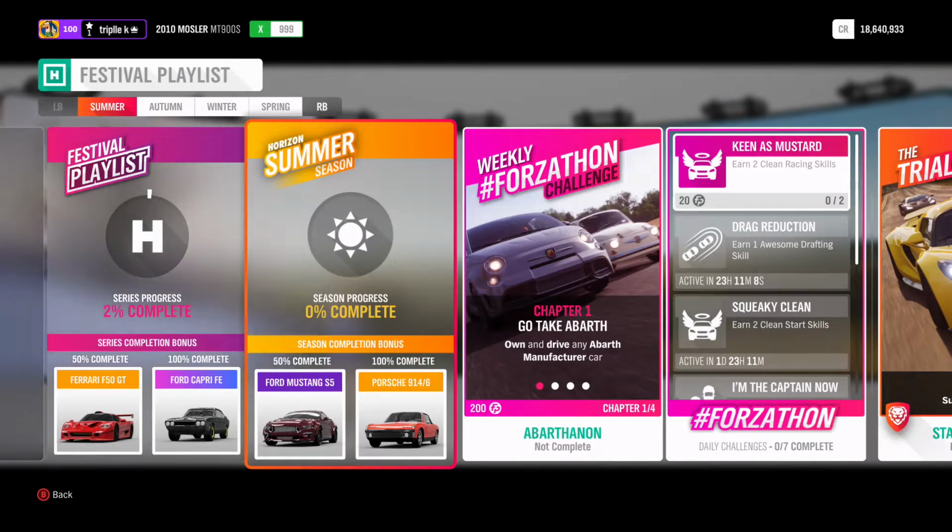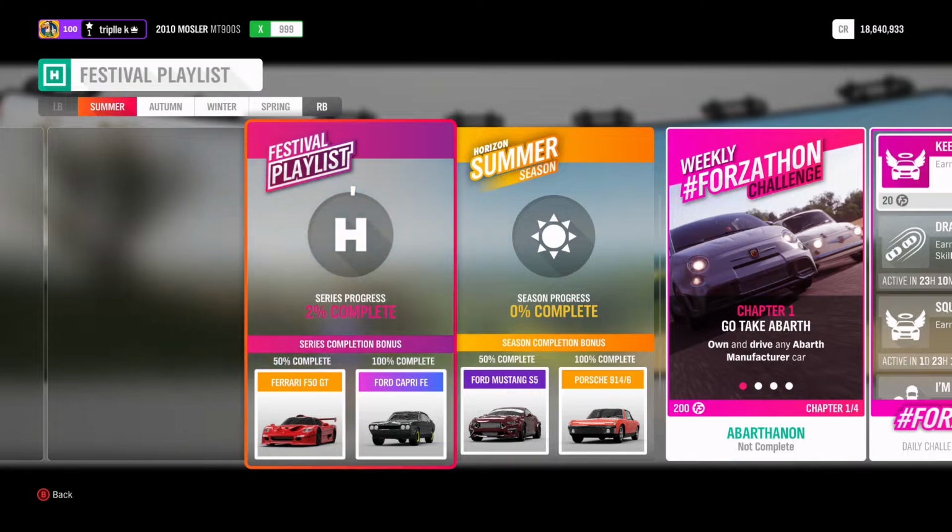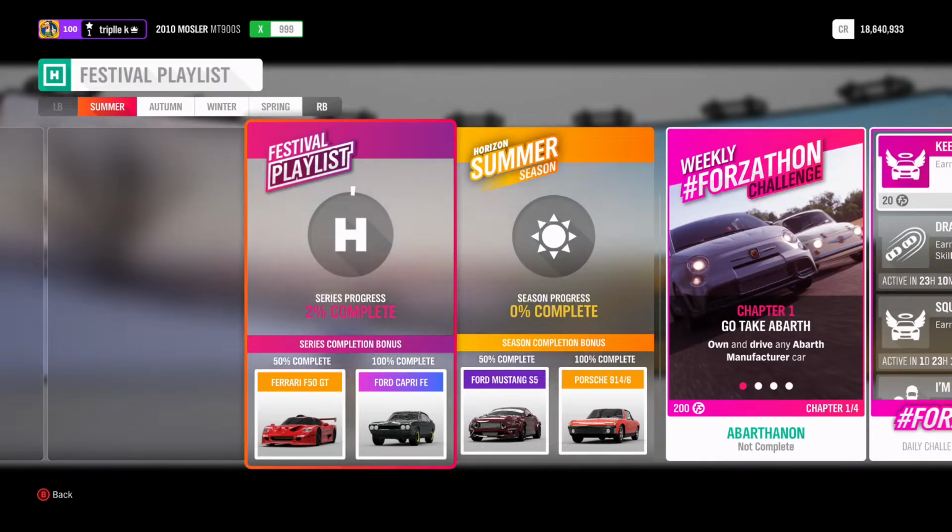And if we complete all the challenges this week, we get some nice old Porsche, the Porsche 914/6. I don't know really much about this car, but I think it is kind of rare. And then, if we complete 4 weeks and all with 100%, we get the special Ford Capri Forza edition. So that is one of the rarest cars in this game. So a lot of people will be trying to get this car. And you can also win the Ferrari F50 if you complete it 50%. So those are 2 amazing rewards. We will definitely be trying to get those.